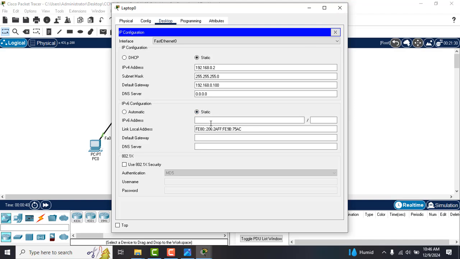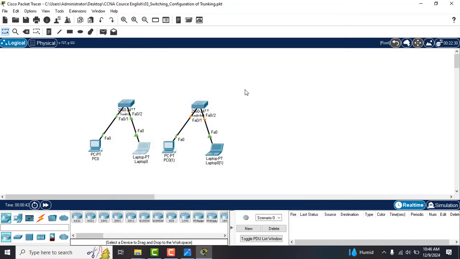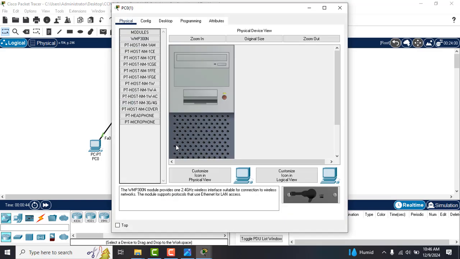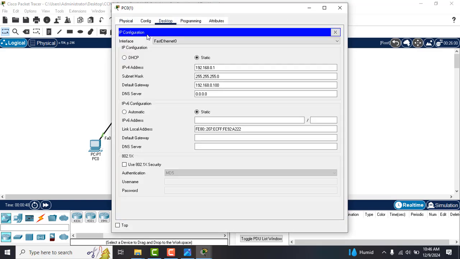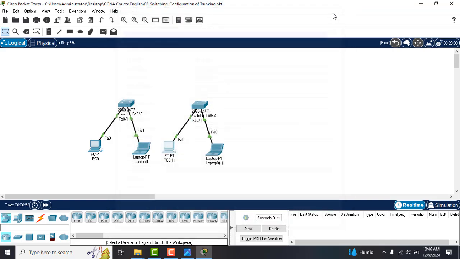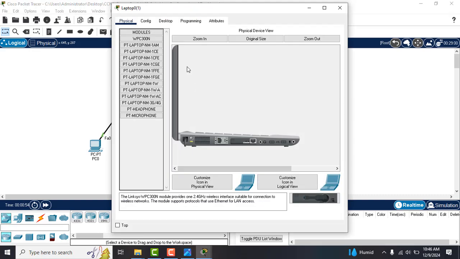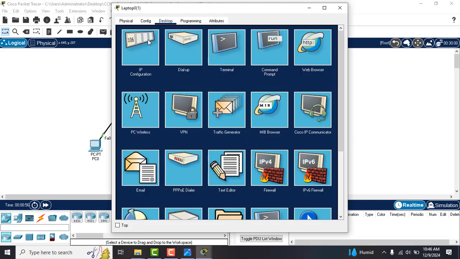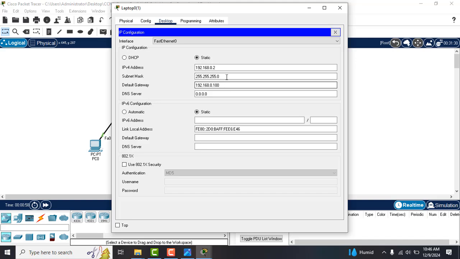We'll give 0.3 and 0.4 to the other systems. We need not give the default gateway, because we are not using any router.